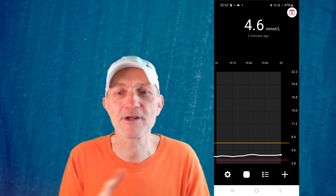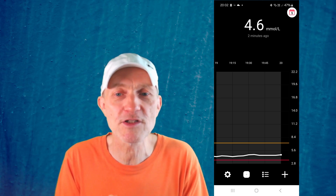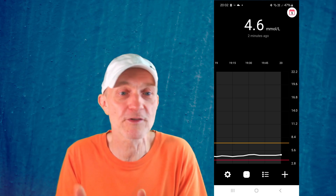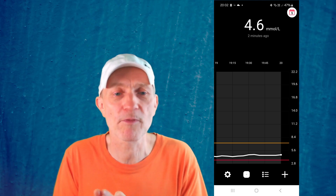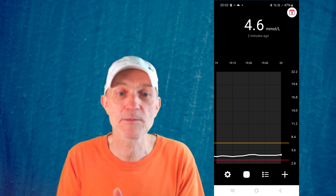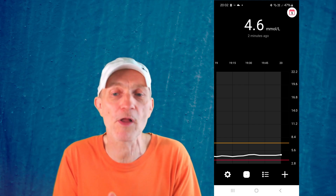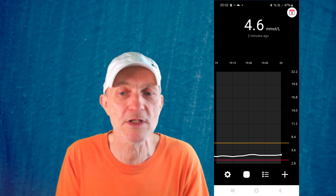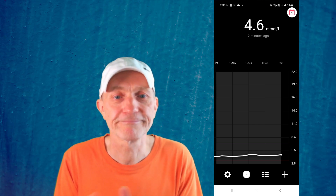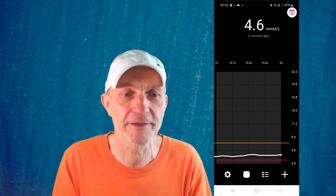I especially like that you can scroll left and right with your finger, and also zoom in and out — although the zooming I found was not easy to do. It took me a couple of days before I figured out how that could be done. I did not read the manual; I got a sample from a conference so it didn't come with one. I went to the Medtronic website and searched for a help document, but I couldn't find a PDF. They do have some YouTube videos on how to insert the sensor.